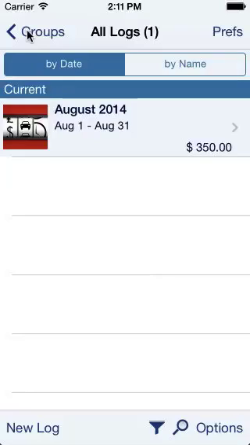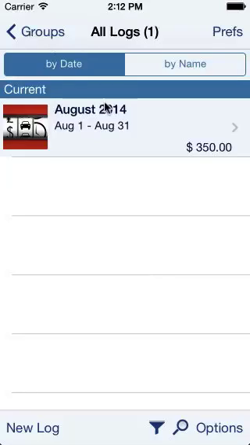Now we talked about creating reports on a per log basis, but what happens if you want to create a report based on all of your data or a portion of all your data from many logs? There's a way to do it. And this is probably one of the features that is most overlooked, but can really get you into a situation where you can create a report that you didn't think you could create before.